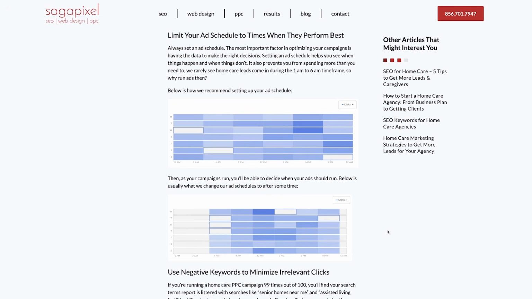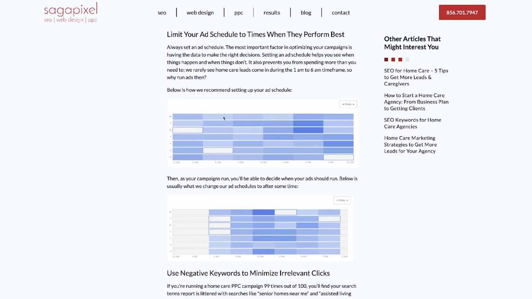The next of which being set your ad schedule in blocks of 3 hours. There are going to be certain times a day and days of week when your campaigns perform very well. And there are going to be times a day and days of week when they don't perform well. You'll find a very common practice of setting just 24 hours or just run it entirely one big block throughout the day. We don't do that.